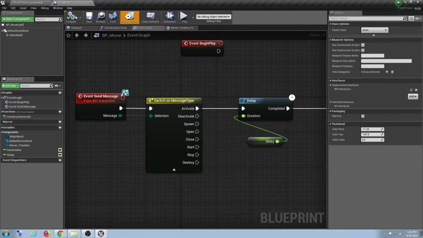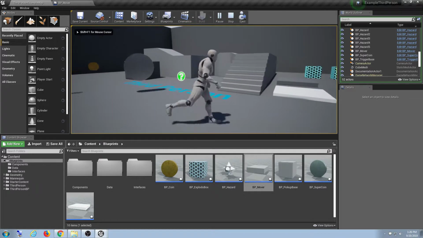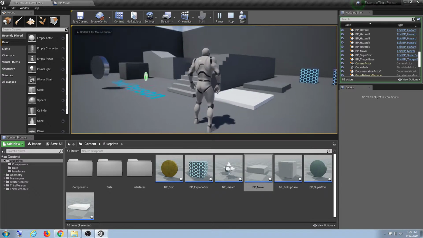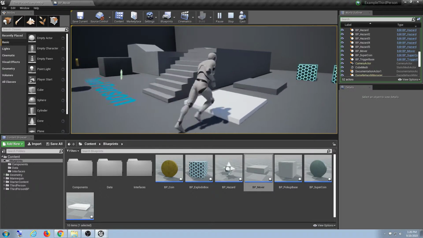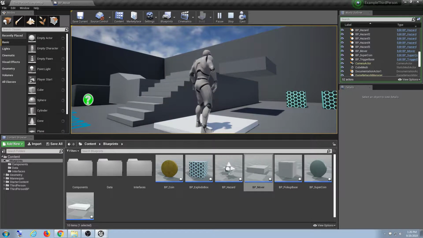Uh-oh. Got an error. Alright, so those are linked. So when I walk into this, it's going to wait 2 seconds and then it's going to go up.